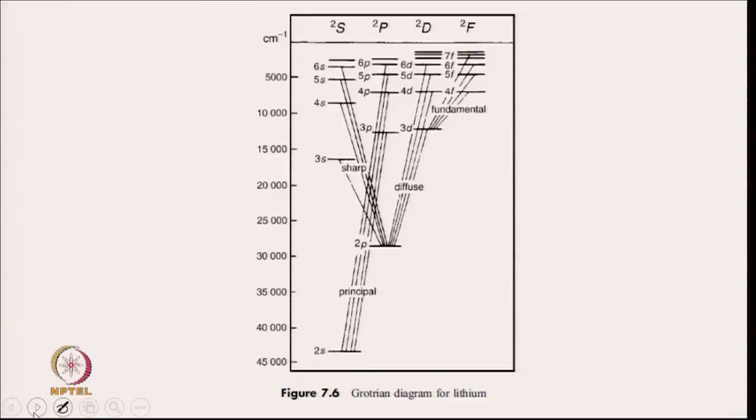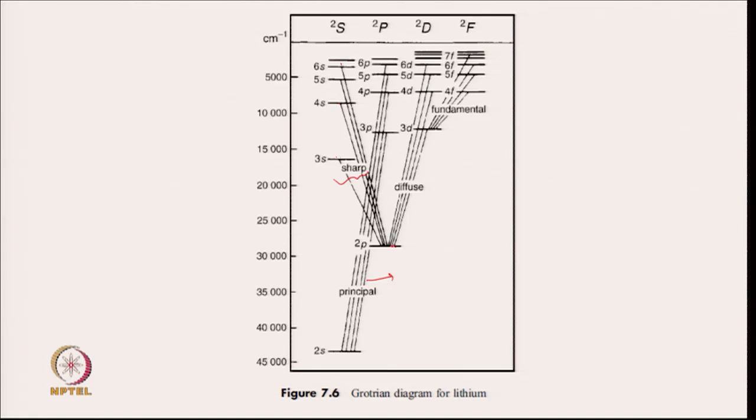So, here is the example. This is the diagram for the lithium atom. You can see that from 2p, it can go to 3s, and it can go to all the s of the 2s term, and 2p to all the d of the 2d term. When the promoted electron is in s, for example this, this is called the sharp series. Now here you see it is going from 2s to 2p, 3p, 4p, 5p, 6p. Delta n is unrestricted, you must remember that. And so this is known as the principal series.